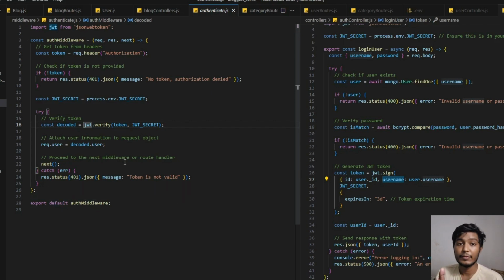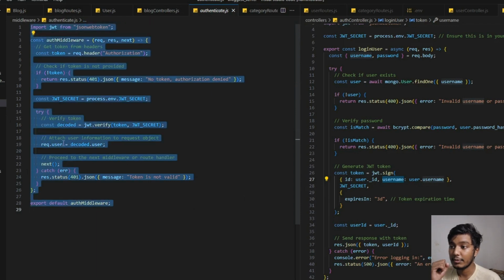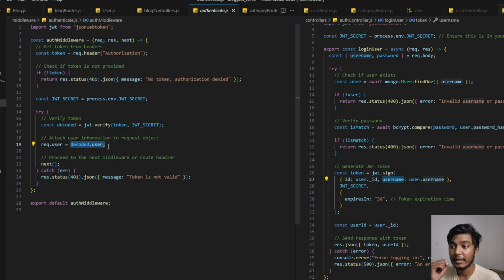In our case, save new blog. So it amends this request.user with decoded.user because it found the user. Okay, and then it will call the next function. So request.user is changed, and then it calls the next function. And if there's an error, just catch the error and say token is not valid.